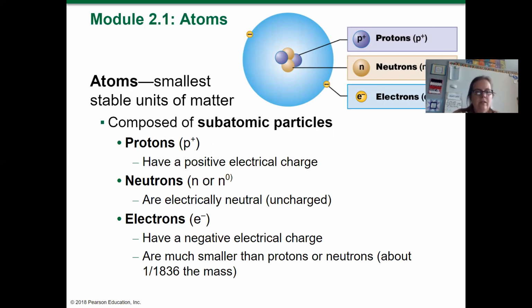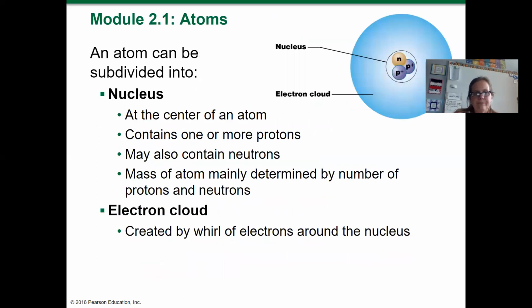If you remember your protons, neutrons, and electrons, protons being positive, neutrons being neutral, and electrons being negative. And the protons being the atomic number, the protons and neutrons being the atomic weight or the atomic mass, and the electrons having to do with charging and forming ions.